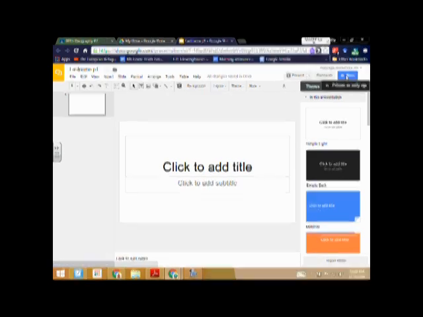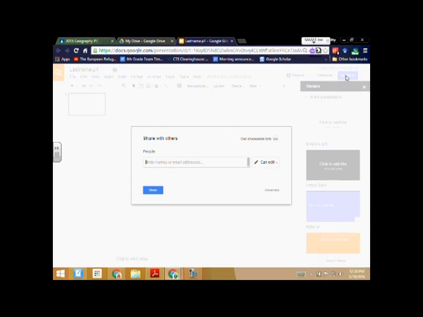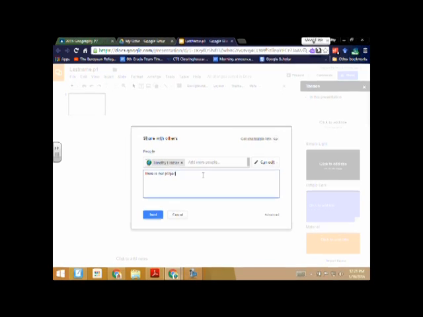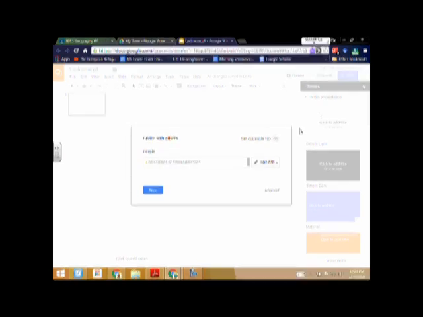Continuing, we're going to want to make sure that we share this file with our teacher. In this case, it's Mr. Frazier. So we're going to click Frazier, find the correct account, click on that, and then we're going to write a note. Here is our project. On a side note, we want to make sure that the permissions are set to can edit. This ensures that I get the most recent version of your work, and then you hit send, which shares that with me.